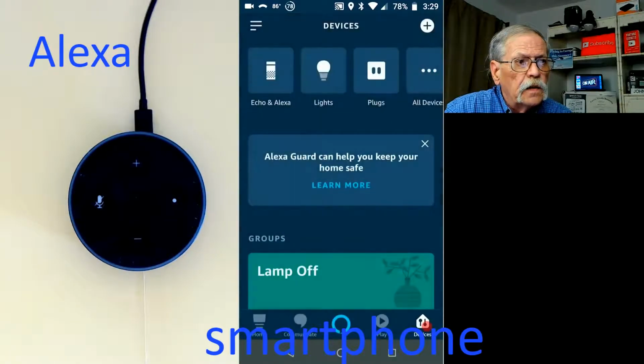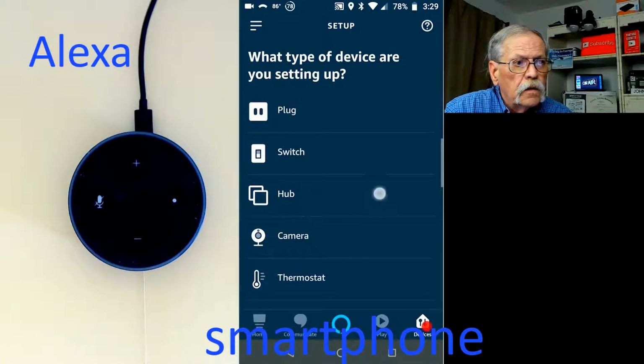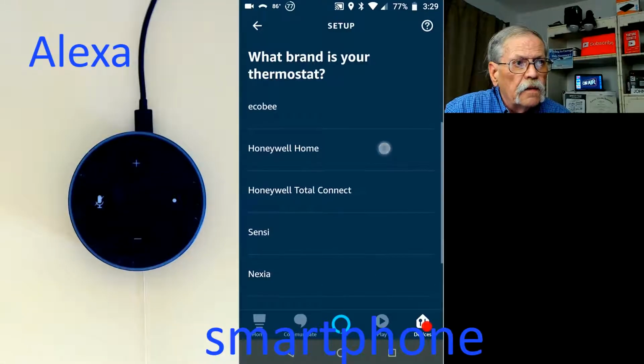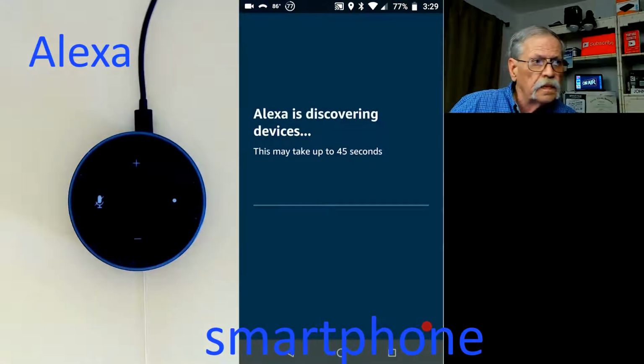So we press the plus button, add device, scroll down, thermostat. What type of thermostat? Well, there it is, number 5 on the list, Sensi. And press discover devices.